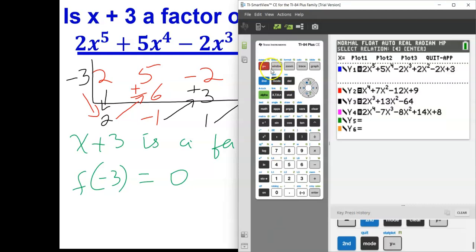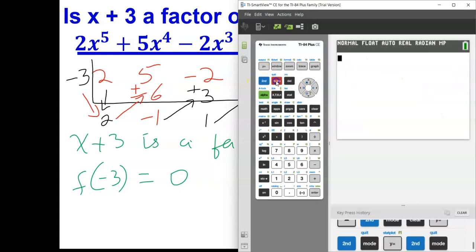So I can type these. That's the first one, 2x to the 5th, to the 4th. So that's my y1. Keep track of where you type the y1, and then the first and second one we did. It's good to know where we typed it. Then when we go to Y-Vars, this is where it comes in handy. You can do this manually also, plug that in, but it's going to take a while to compute. So it's faster to use Y-Vars.